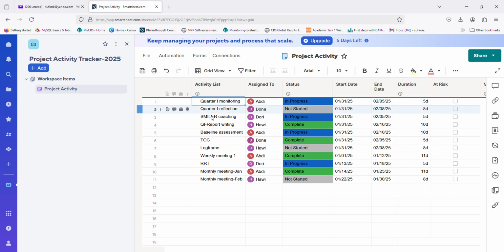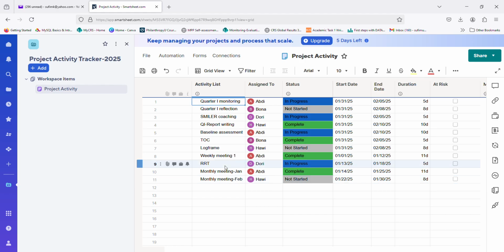For example, I have taken the activities of M&D activities: quarter one monitoring, quarter one reflection, smaller coaching, quarter one report writing, baseline assessment, theory of change development, log frame, weekly meeting one, RRT, monthly meeting January, monthly meeting February, and so on.